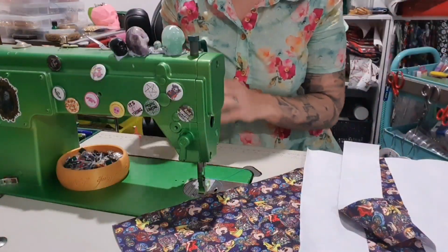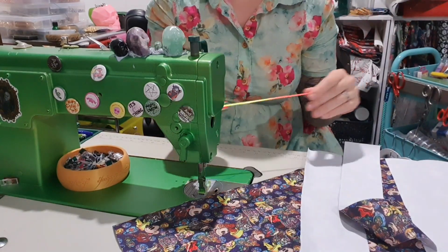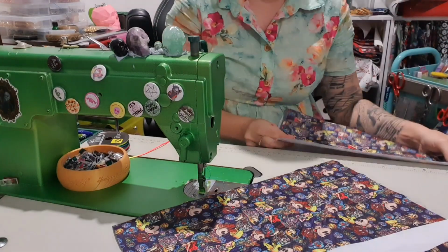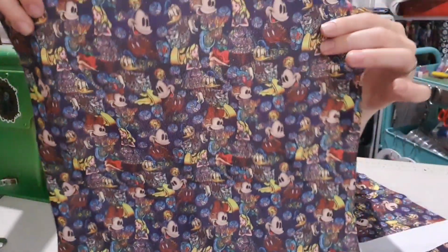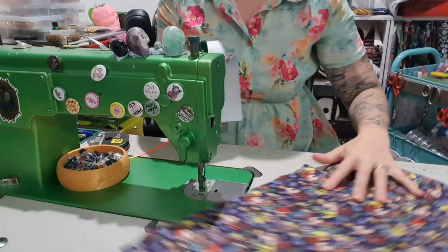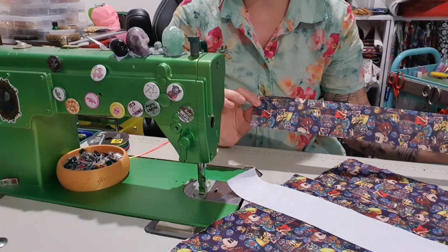Alright, so here are the pieces. I went and got some $2 rainbow cord from the reject shop. You can get this anywhere, but the reject shop was closest to me. Now, these panels are 14 by 16 inches. So 14 inches wide, 16 inches tall, and I'm going with this awesome Disney waterproof canvas that I got from Zen. So we need 2 pieces of those, and then these are 2.5 wide and 14 inches long.